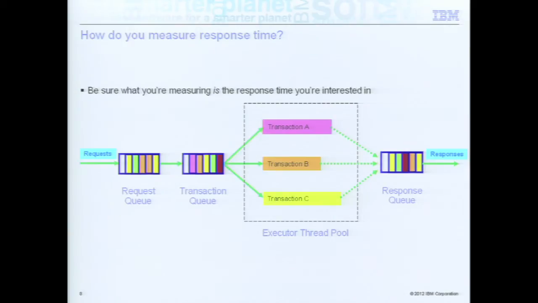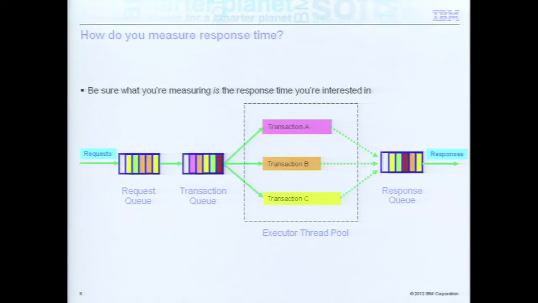So up here we have a particularly contrived system where we've broken out the different components of a transaction request. So a request comes in, it gets marshaled into some kind of a request queue, and then we have this transaction mechanism which pulls a request out of the queue, formulates a transaction, and submits it into this transaction queue. And then we've got a thread pool of some sort that has a number of threads in it, and when there's an available thread, it'll just go grab the next thing out of the transaction queue and start executing it.